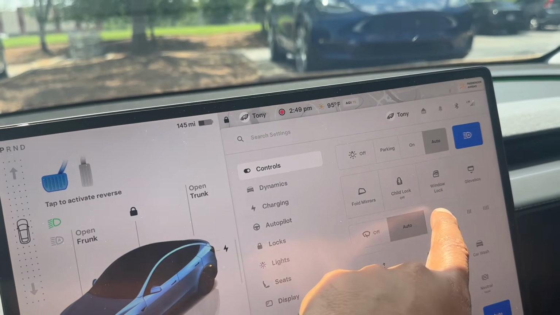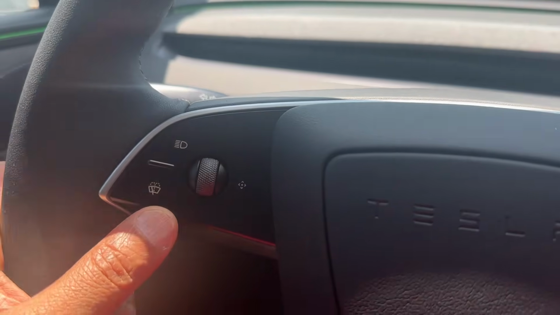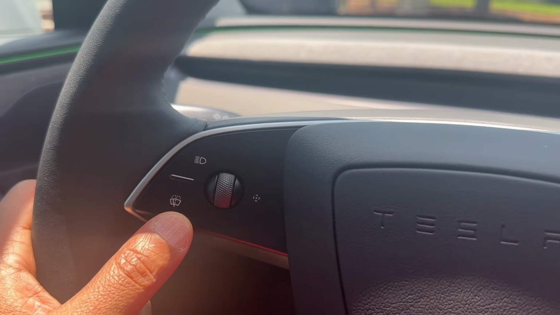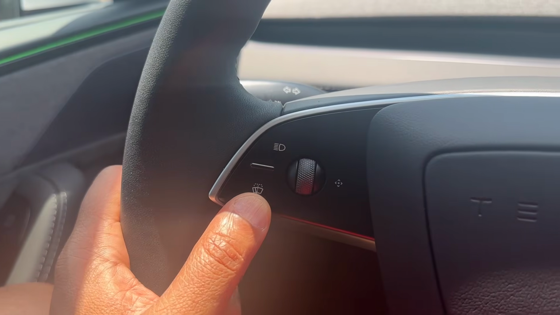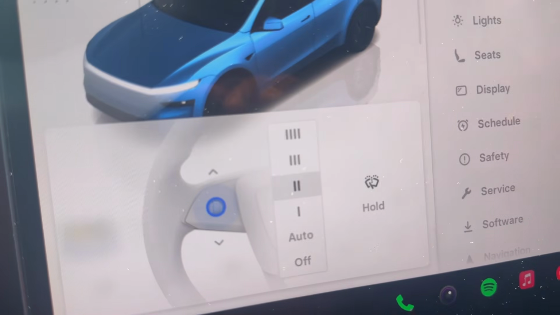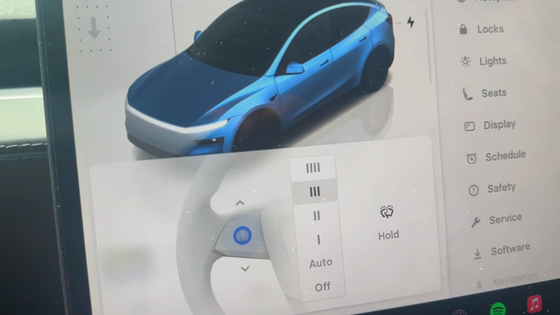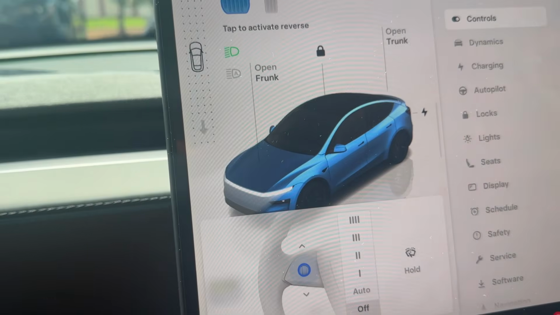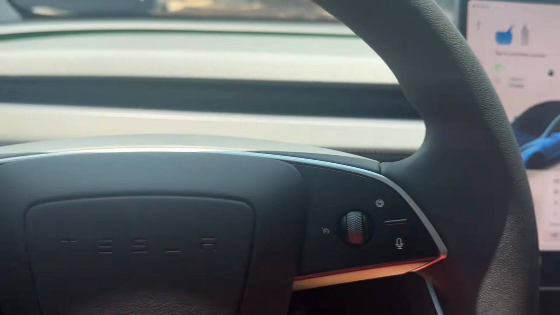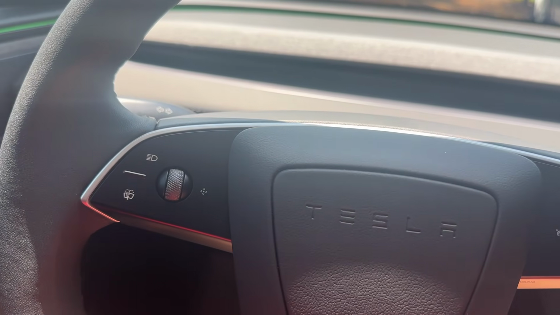So let's say I'm going to change to 1, the wiper goes on. But if I press this again, what happens is the wiper is on, right? If I press this once more, it switches to second speed. If I press it again, it goes to third. So if it's already on, it increases the speed as you press this wiper button.